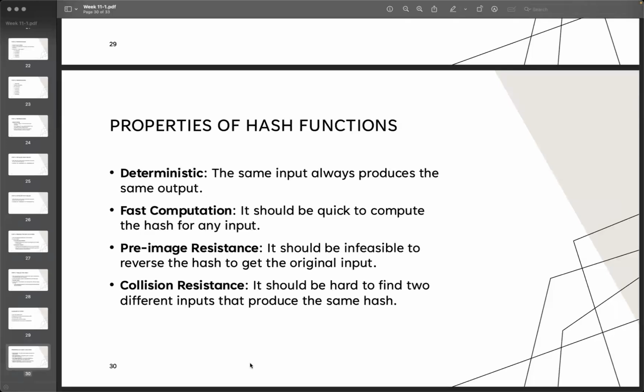That means I input my password 123, and you input the password ABC, but if we generate the same hash output, then it causes a collision. That means even if I input a wrong password, I can still log into your account. So that's what we need to prevent. That's what the hash is doing.